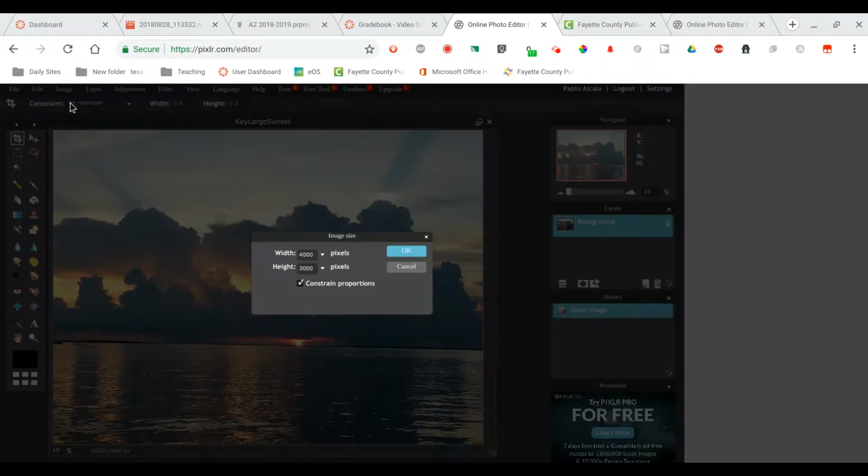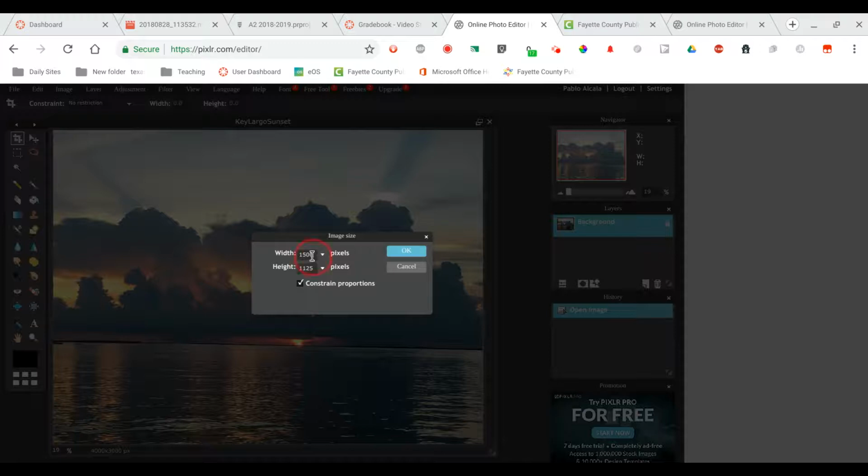Go to image size. These numbers don't highlight. You can delete that. Replace the big number with 1500 pixels. Make sure that's on pixels. This could be inches. If you make this 1500 inches, your computer might catch on fire. I don't know. Keep this constraint proportion box checked.